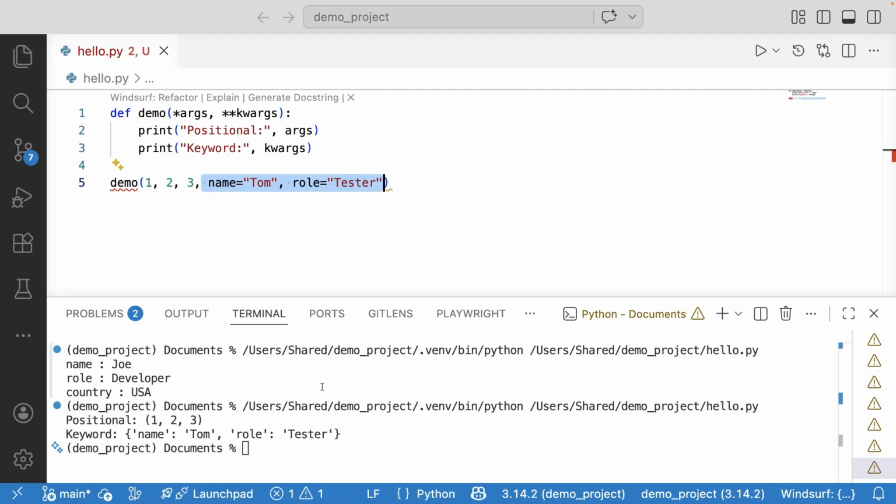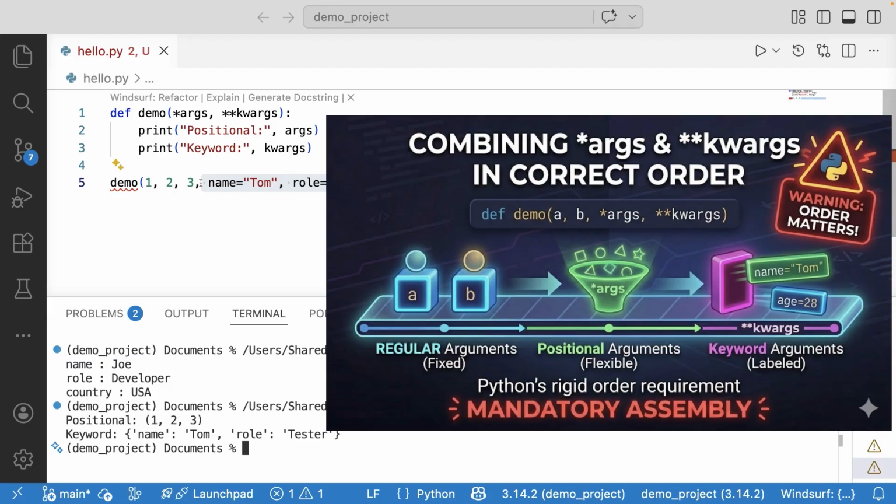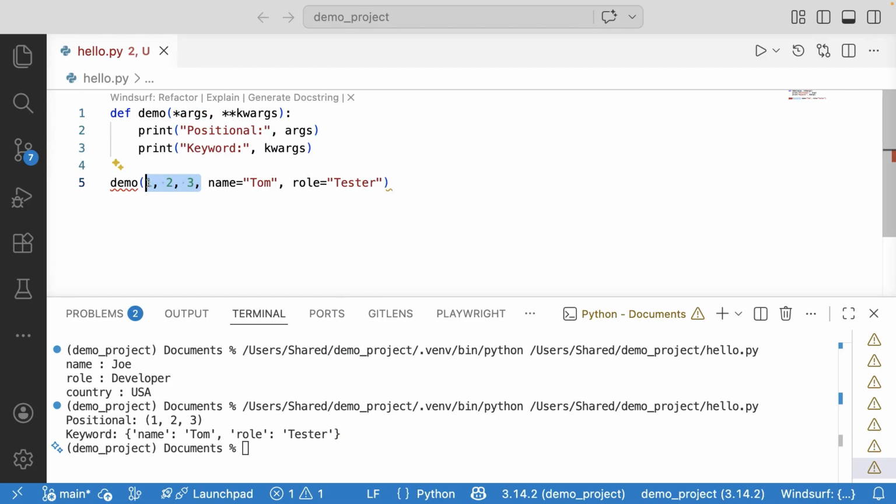Now here comes something important. The order matters. It must always be the regular arguments first, because your first parameter is a positional parameter and the second one is the keyword parameters. So positional parameters in the same way should come first. So the order of how you define in your function, you have to pass regular arguments as defined here, and if you do something quite opposite, it is not going to work.